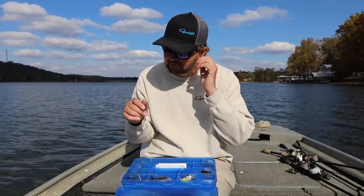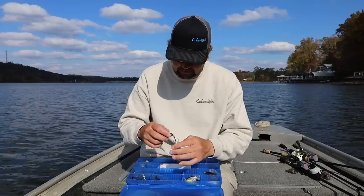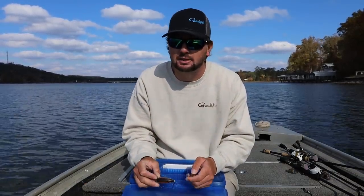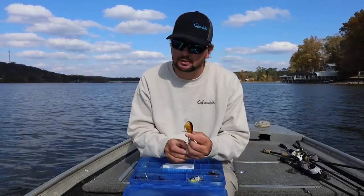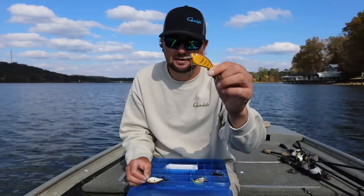But I'm gonna talk a little bit about one that doesn't get much love, and that's this dude right here. This is called the Fat John, and it does not get near as much love as the Little John. But this right here is the Fat John 60, and it's named after John Cruise. But the fat part is not, because that dude is ripped. But here's the Fat John 60.